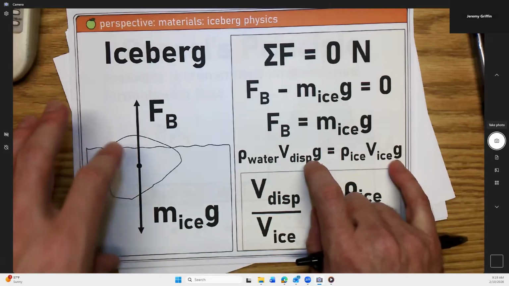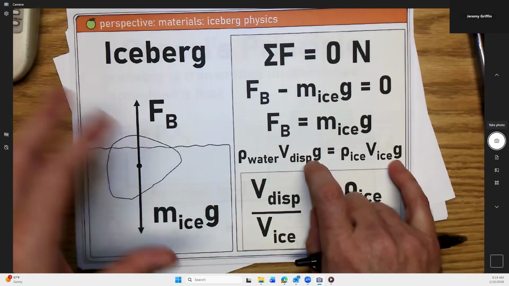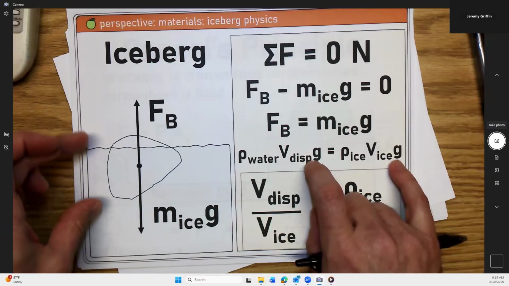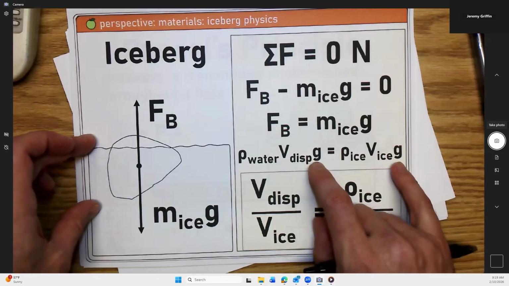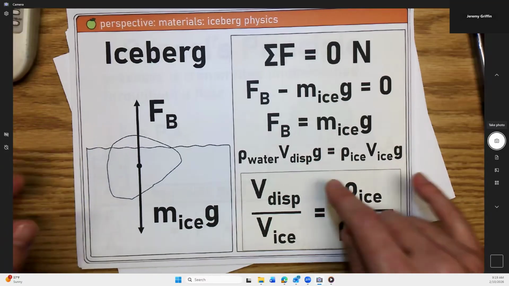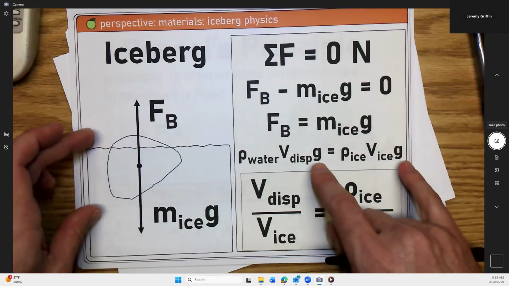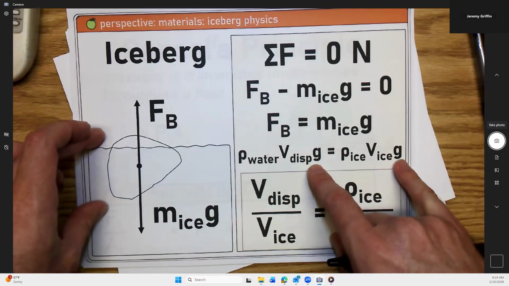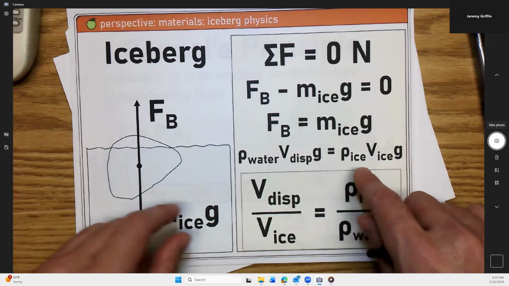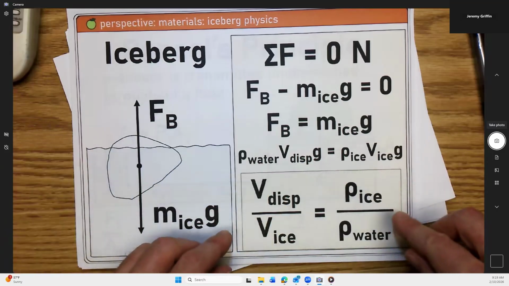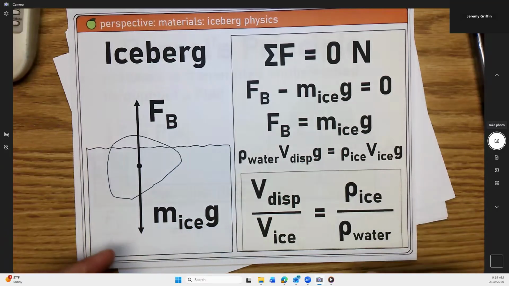So, guys, if you took this whole system to Mars, and you had a big tub of water on Mars, would the same proportion of this ice cube still float above the waterline? Yeah, because the gravity field cancels out. Now, you need gravity to make this happen, otherwise everything is floating around. Once you have gravity, it doesn't matter how much gravity. So then you can rearrange the variables that are remaining to get proportions.